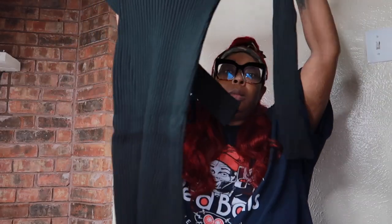So she sent me this dress also. Ooh, this dress thick, sis. It's a rib dress. This is like a date night dress. Oh, yes. This is in a 1X. It's just a black rib dress that looks like it goes off the shoulder a little bit.